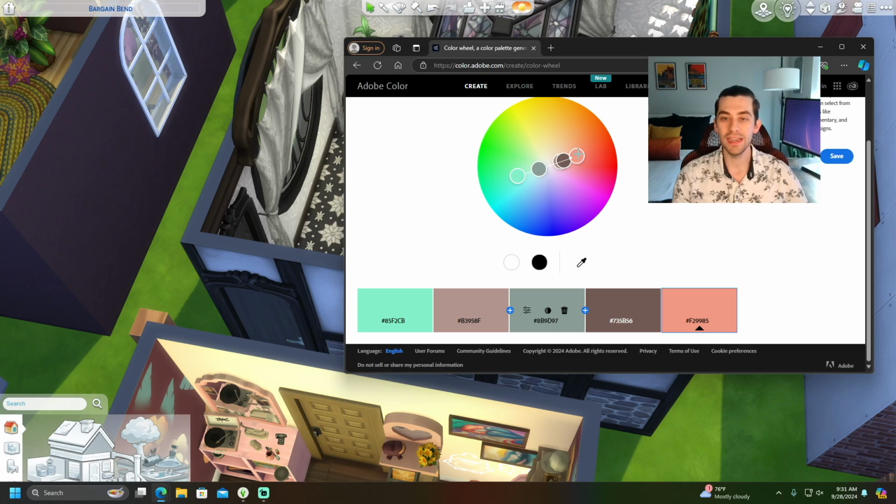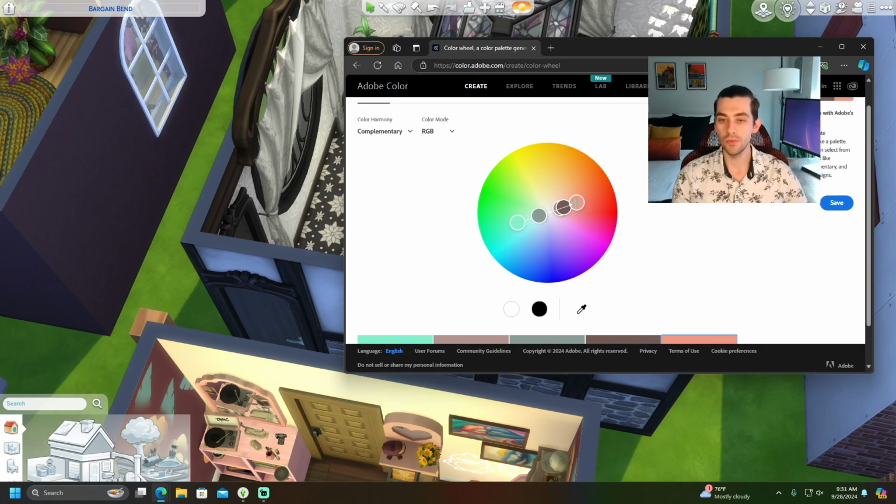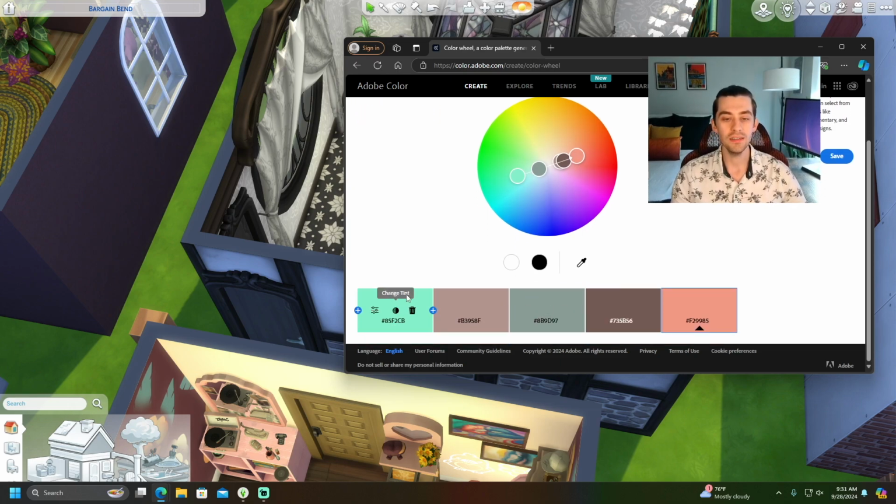So now getting back to our handy tool here, we're going to look at what it shows for complementary. So you can see right here in the color wheel how the color directly opposite to our pink color that we had in the original photo is this minty green color that we get. And then in between there, you have some different tones of brown that get you from this pink to this green. So it's kind of a cool crosswalk across the color wheel and what you're doing with complementary color schemes.